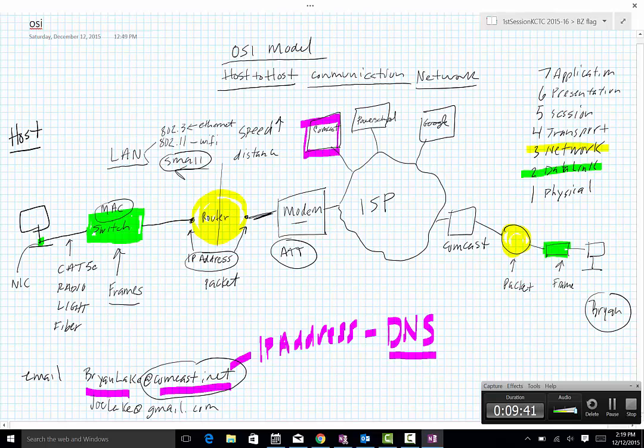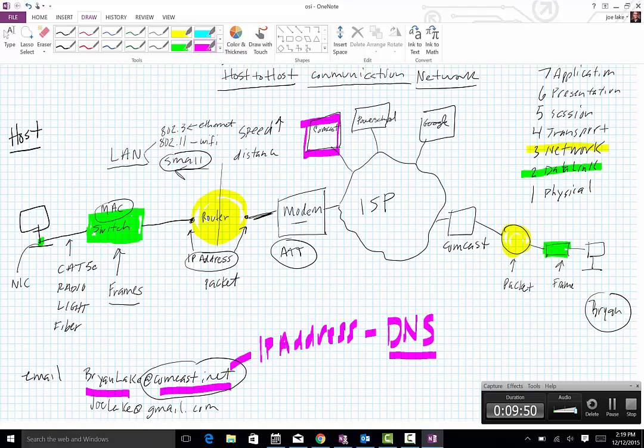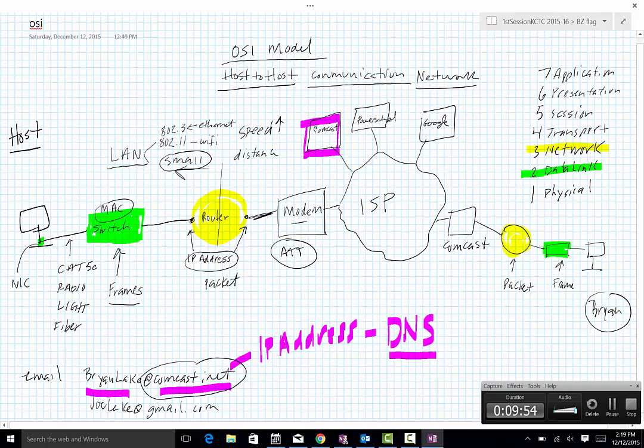Want to come to my house for a Christmas party?" and I go to hit send, first my computer has to query my DNS server, which is probably out on AT&T's network, which I didn't draw. So it's going to go all the way out to AT&T. AT&T is going to be my DNS server, and it's going to keep track. DNS has a record of Comcast's IP address, and the AT&T server is going to send a message back to my computer telling me what Comcast's IP address is.